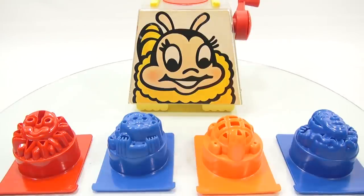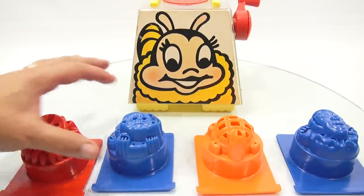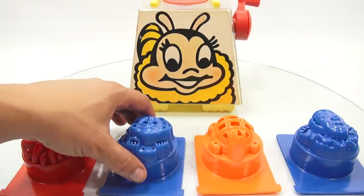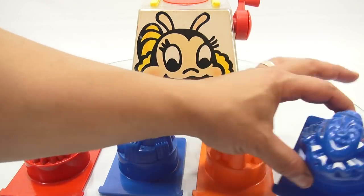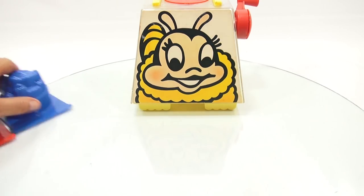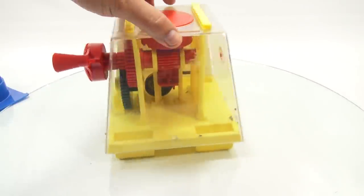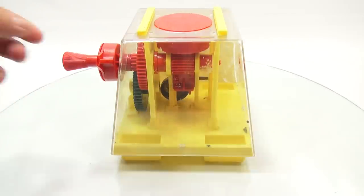Doobie Doe is out of the box and so are the four molding shapes. I have what I believe to be a sun shape, and then this looks like Mr. Doobie himself — I believe our bee is a boy. And then here is a turtle and then a clown. Those are cool. They slide right into this section here. But let's take a look at our machine. It's clear on three sides — look at that — so you can see inside. Headphone users, make sure you have your headphones adjusted because you're going to hear some clicking.